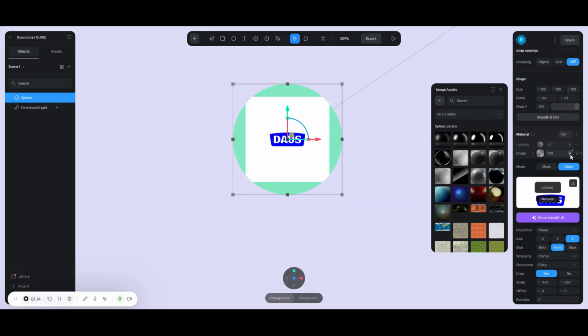And we change the blend mode to multiply. Now we've got one clean flat ball with our logo in it, perfect for testing the animation.